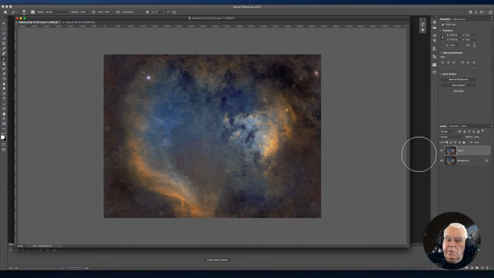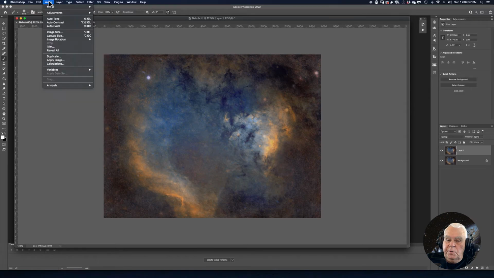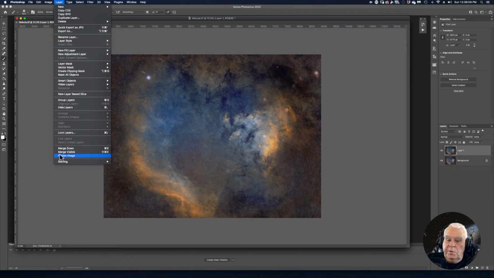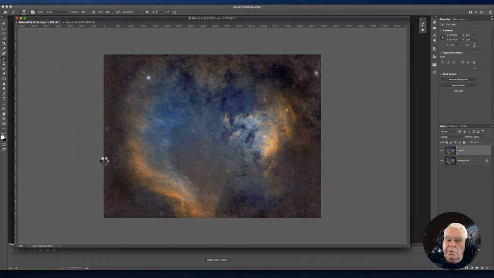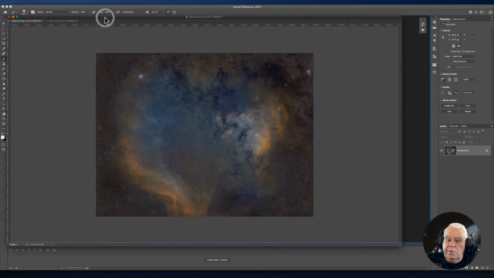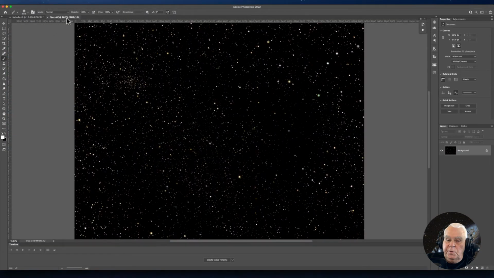Okay, it has applied the noise reduction algorithm to the image, and so I'm going to go ahead and flatten the image by clicking on layer, and I'll go down to flatten, and it'll combine these into one layer. And I'm going to go get my stars, which are right here, and I'm going to select all of them.